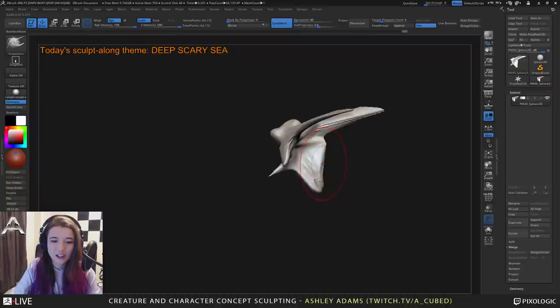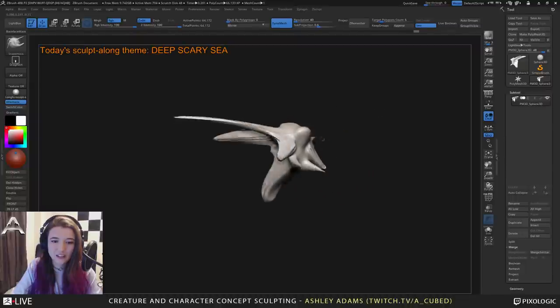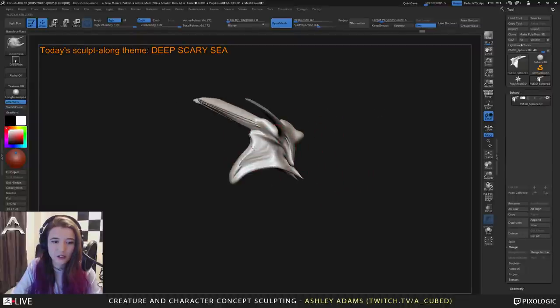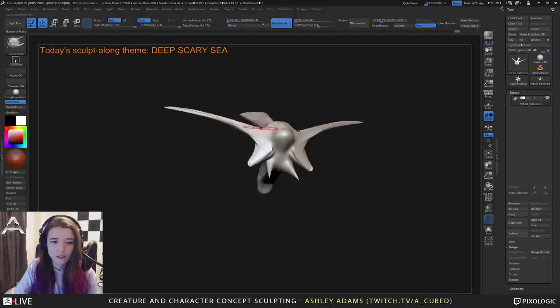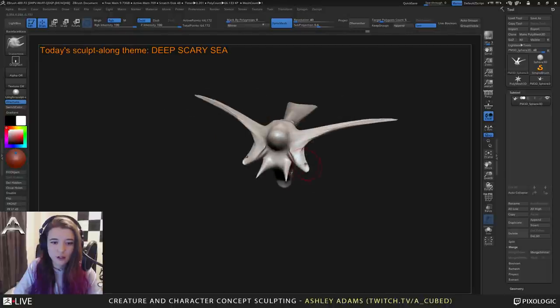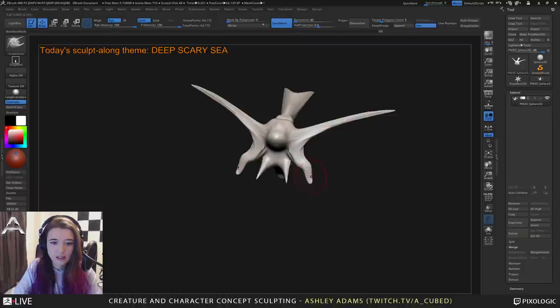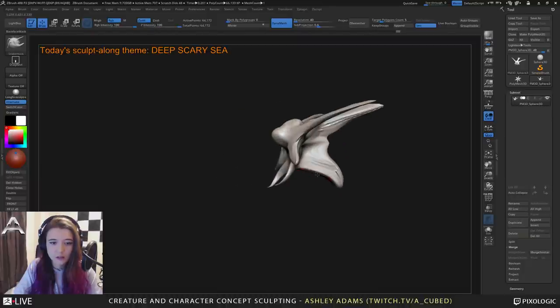Okay, back to this. Anyways, back to trying to find some crazy shapes. Again, the idea is to just try and figure out if you can see something here, and I'm not 100% sure that I really see anything yet, so I'm probably going to keep pushing this until I maybe see something.